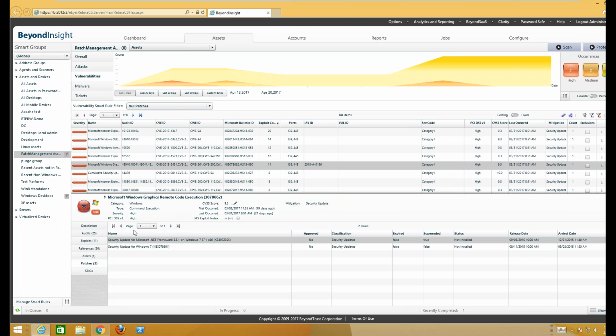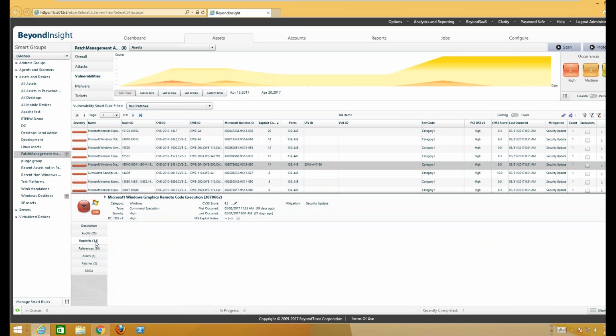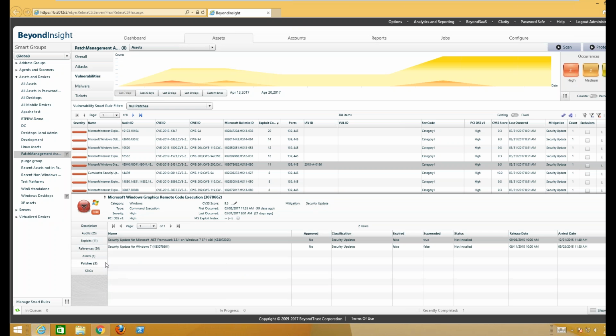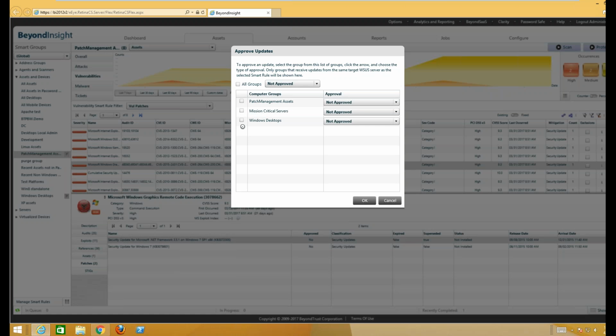So you have your vulnerability, it's exploitable, we have the description of it, we know what to go after, we've validated that this is a priority item, we've validated that this is a patch that is needed in my environment, and so I can go ahead and approve this immediately right from the solution and decide which systems are important to patch today. Are they the Windows systems? Are they the critical servers? Again, with this solution, we can patch straight from the console, so we don't have to worry about how are we going to deliver that patch? When will that patch be delivered?